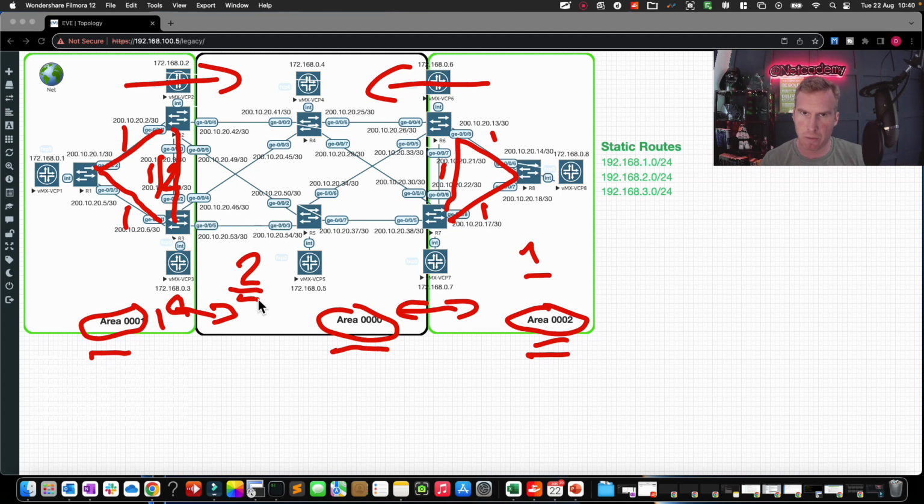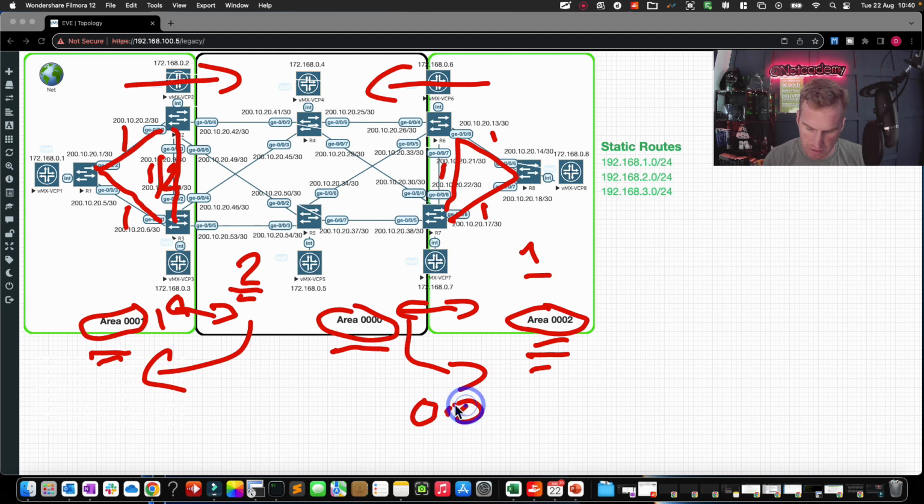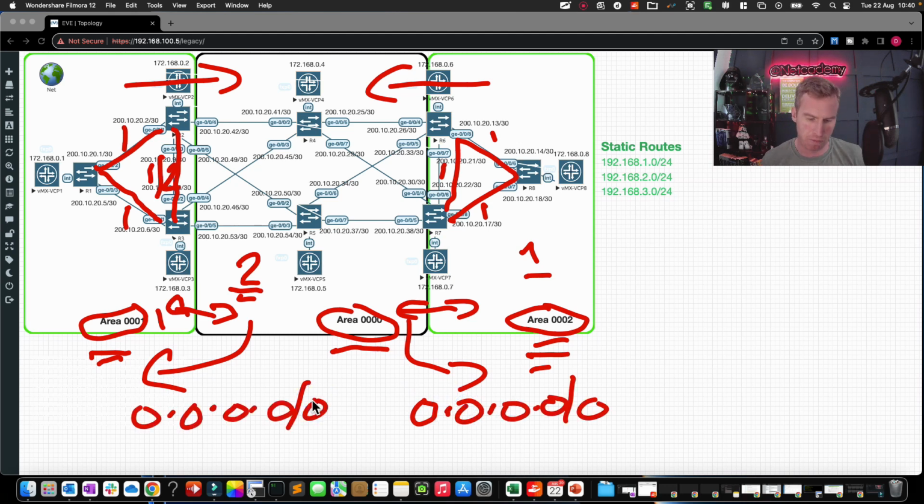The level 2 network, i.e. area 0 in this case, is going to see everything. Whereas the non-backbone areas, area 1 and area 2, do not see everything. And that is because from the backbone area, regardless of whatever that area number might be, the ABRs inject a default route in both directions.